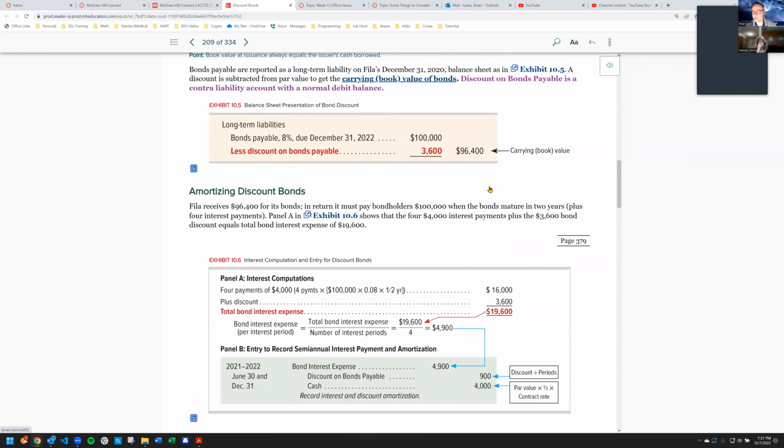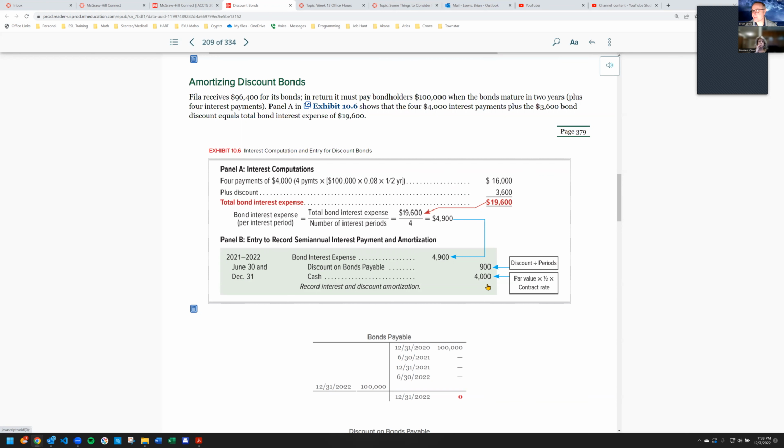Okay, so just so I understand, we're taking any discount, dividing it out and adding it on to what was already there. The expense, yeah. So this 4,000 is the amount that's going out in cash to the bondholder, but the other $900 is the amount of the discount that we're recognizing as an expense in the current period. Oh, just the discount portion. Okay. Yeah, just the discount. So that's why bond interest expense is a combination of the two, because it's the amount of stated interest plus a portion of the discount for that period.